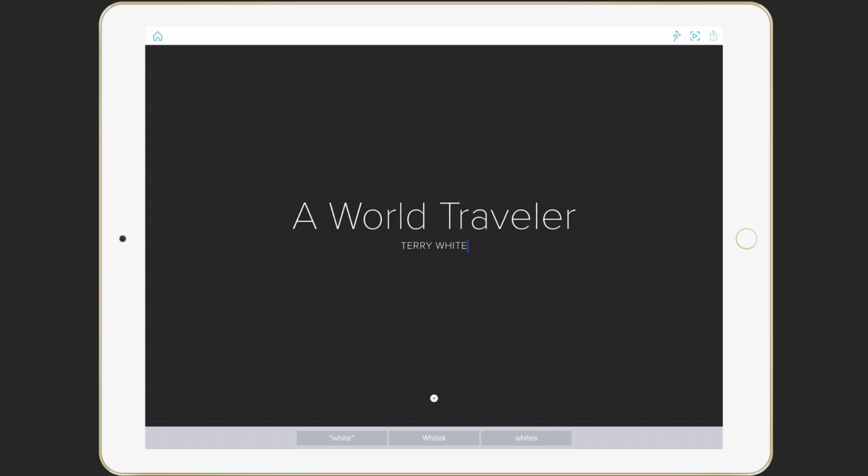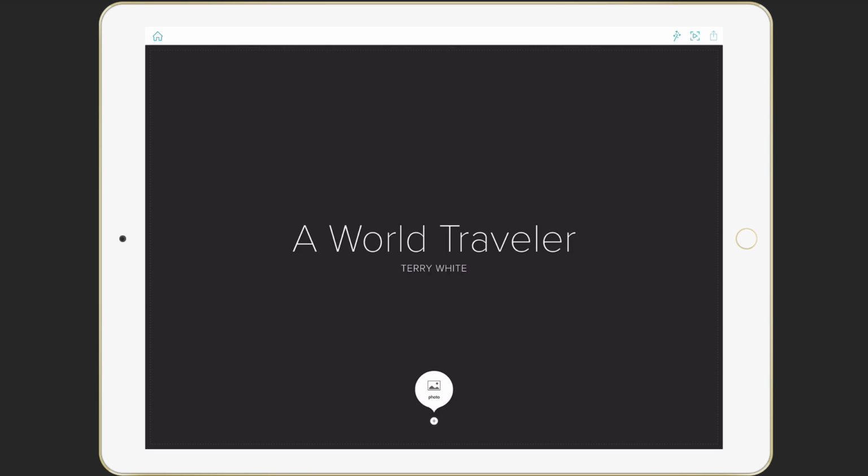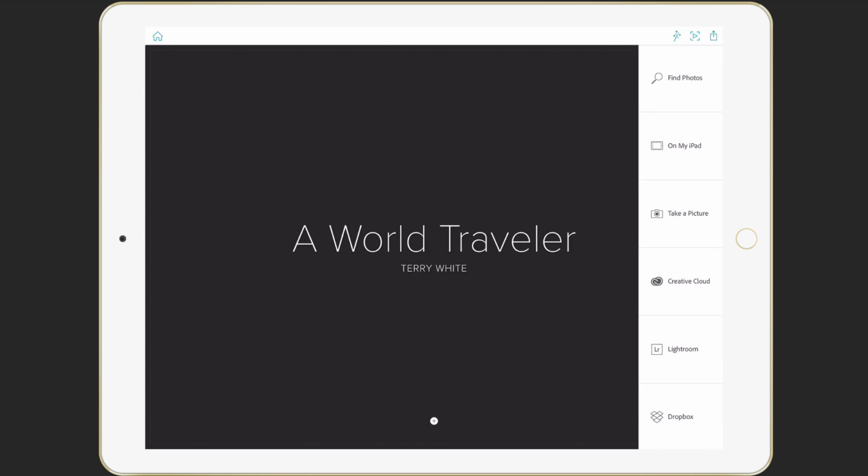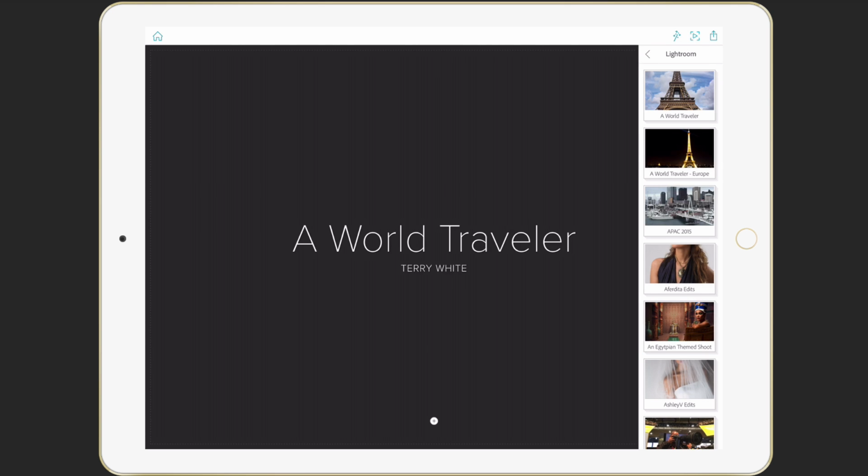And also, you'll notice at the very bottom, there's a plus sign. When I tap that plus sign, and any time you tap that plus sign, you'll get to add a new element to your story in Slate. So I'm going to tap to add a photo. And here's the best part about Adobe Slate. I can not only add my photos from the device or my Creative Cloud folder, but I can add them directly from my Lightroom for mobile photos.